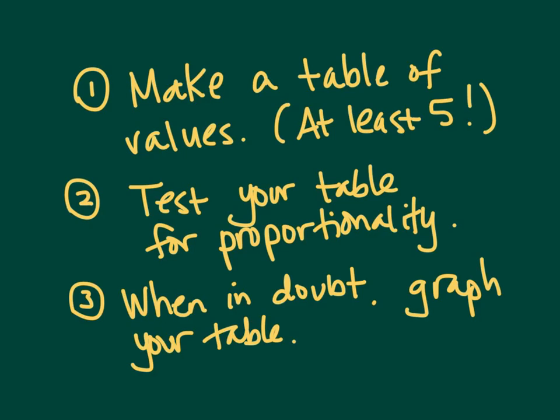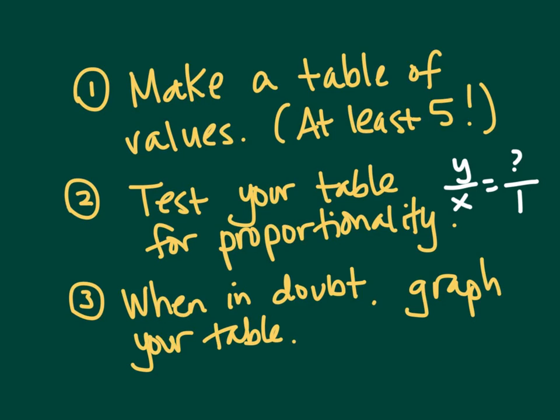Then you're going to test those values that are in your new table for proportionality. So that's where you can use your cross products and test each pair to determine whether or not your cross products are equivalent. And you can also simplify each ratio that you have. I would highly suggest thinking about that y over x ratio when you are considering to get to that unit rate. And that way you are identifying not only the unit rate but the constant of proportionality that may very well be seen in the equation.